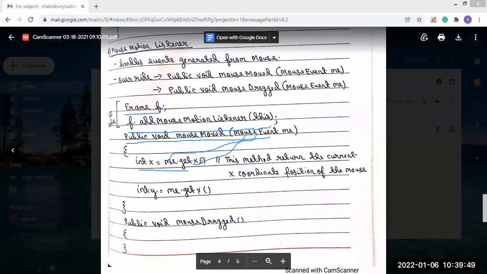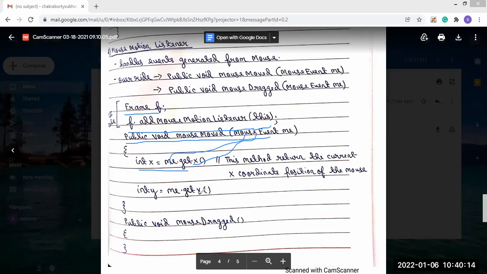Now here we are specifying x. Specifying x means we want the x coordinate, that means the position of the mouse on the x coordinate. So the method will return the current x coordinate position of the mouse.